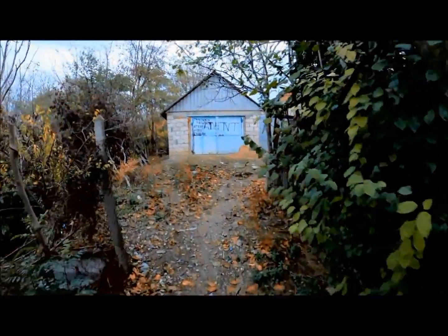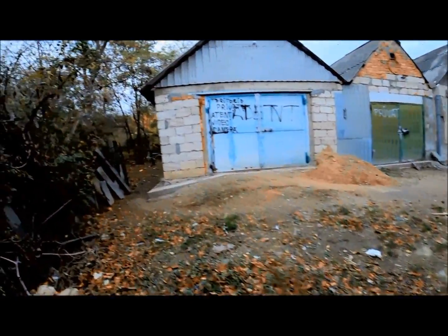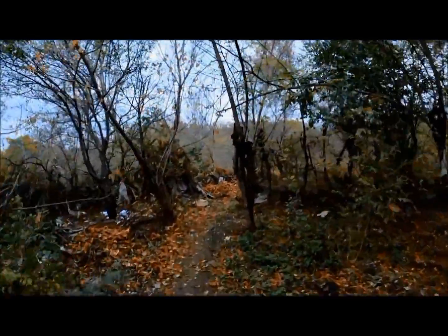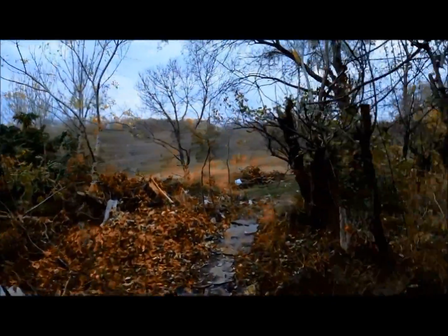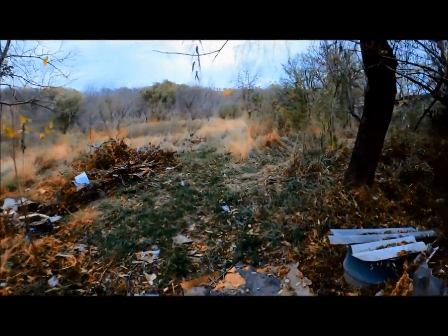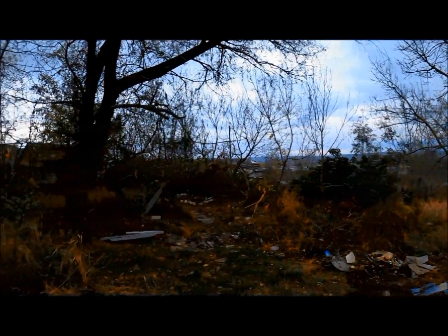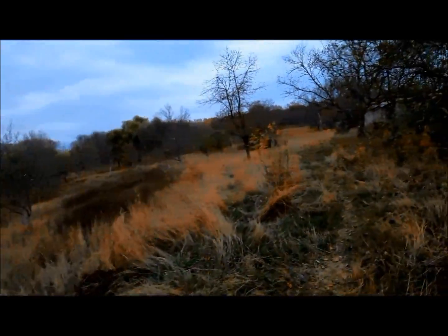Now back in Soviet times, there was no such thing as private property, so they're probably still sorting everything out. As far as being sorted out, I think that either the government still holds it, or a corporation or maybe a private entity now owns this property. It hasn't been used for quite a few decades now. The locals from the apartment complex down below the valley there, they come up and walk these trails up the hill to near the city center.